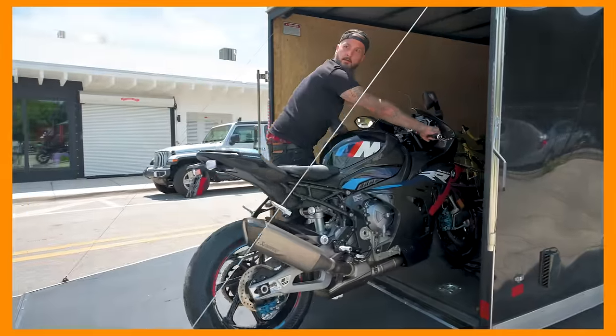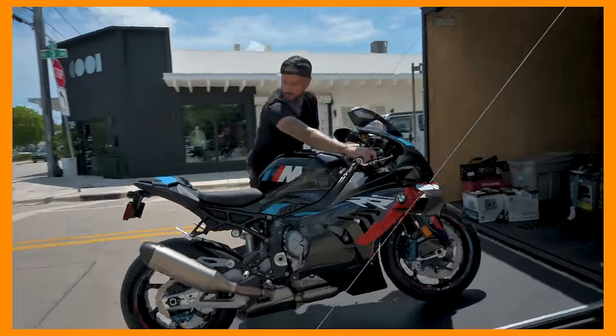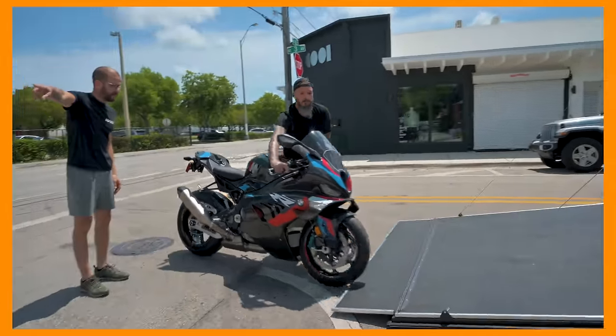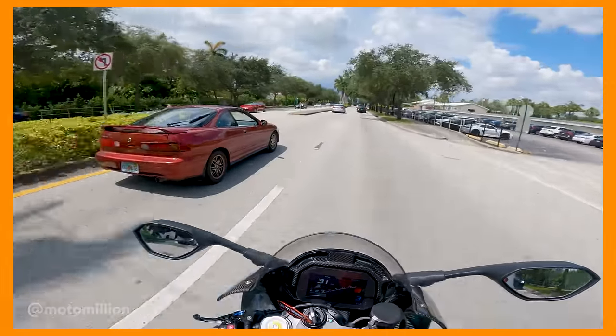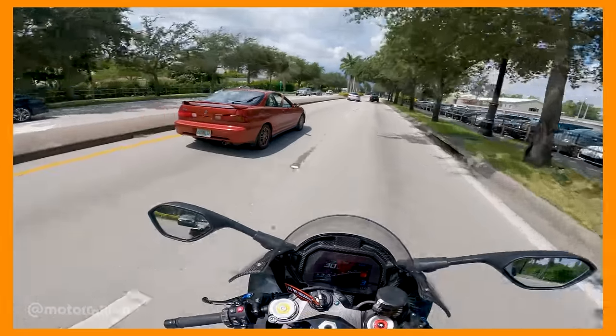I actually wasn't sure if I wanted it. It was kind of a weird situation — we never actually ordered the bike, but we had the opportunity given to us to purchase it. We received it. You guys saw my first ride on it. I believe it had six miles on it when we had a check engine light — a dashboard message saying there was some big trouble.